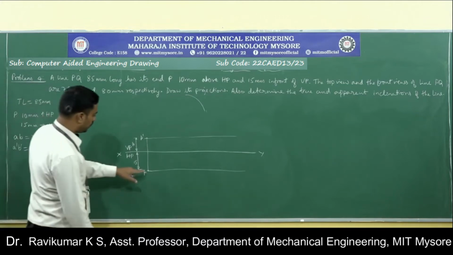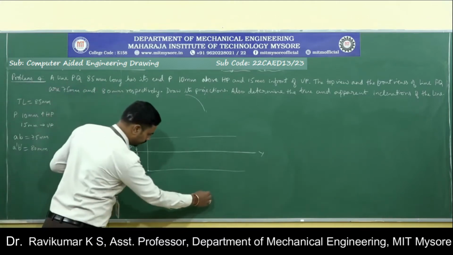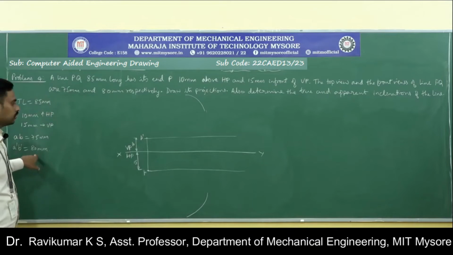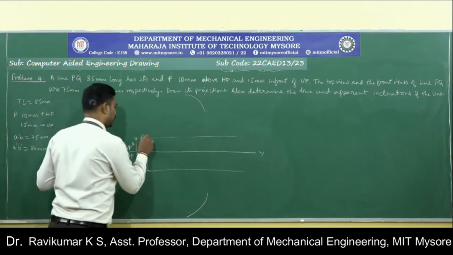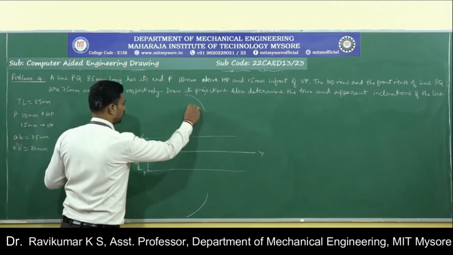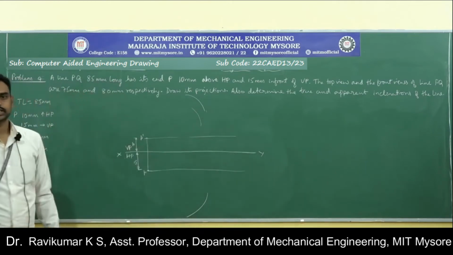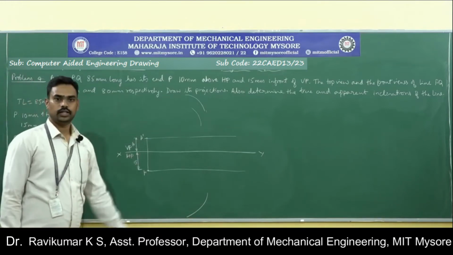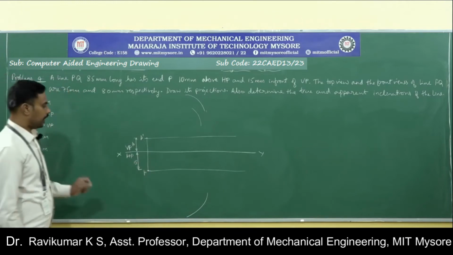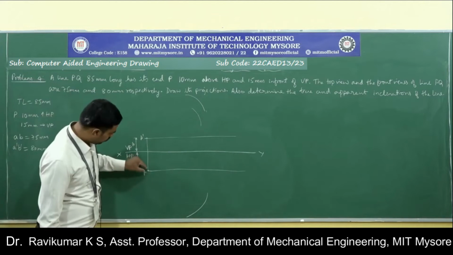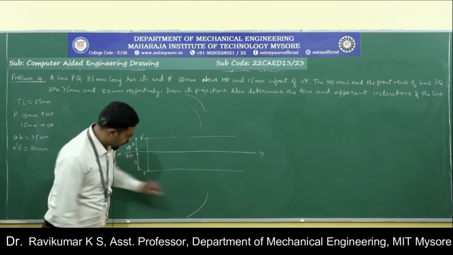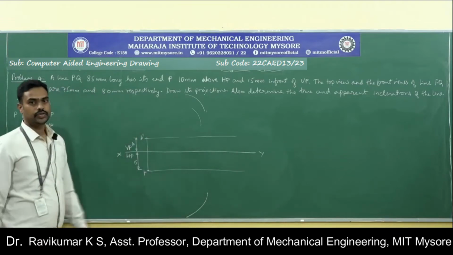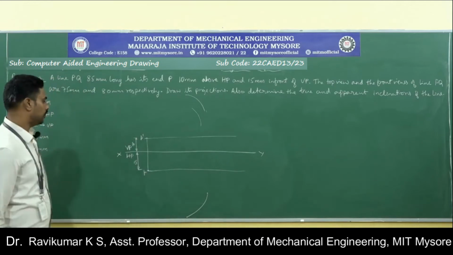Then we know that AB, the apparent length in the top view, is 75. Select P as center and draw a 75 curve. A dash B dash, we know, is 80, so take P dash and draw an 80 curve. Then what are you going to do now? With the given information, I am able to write only this much. The line can start from P and end at any point on this curve. So which point are you going to select? It is not given here.